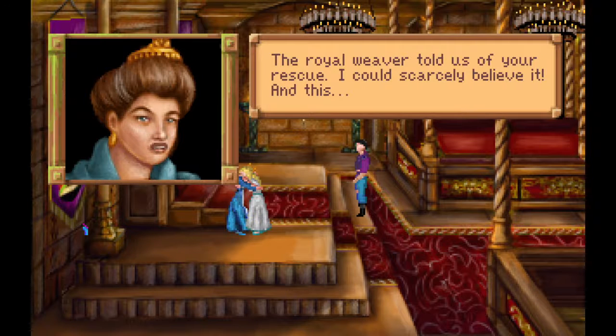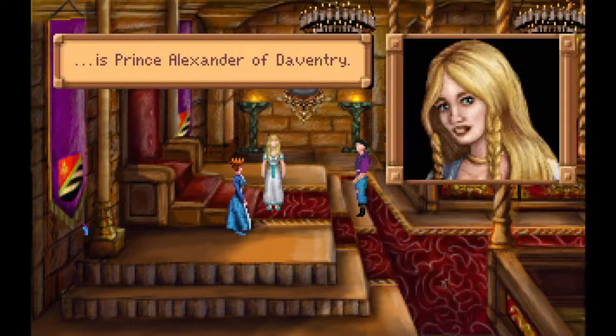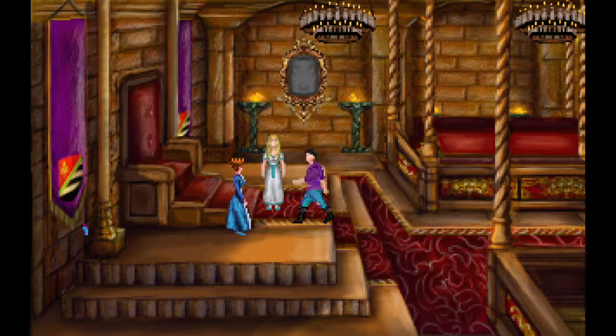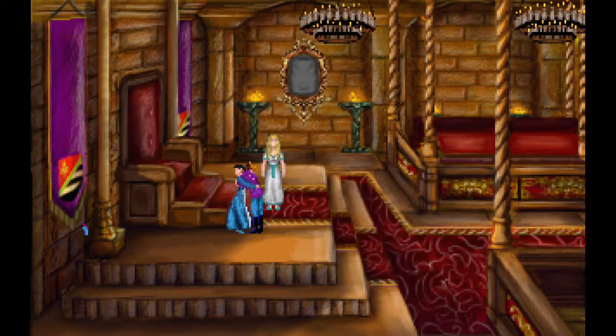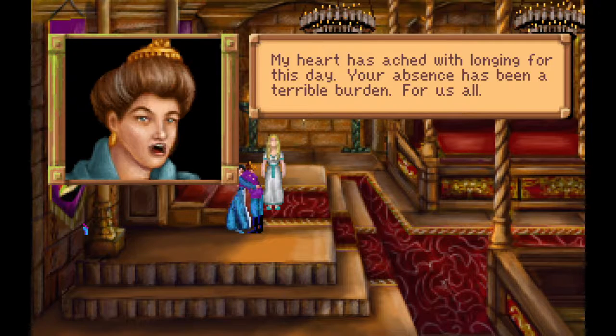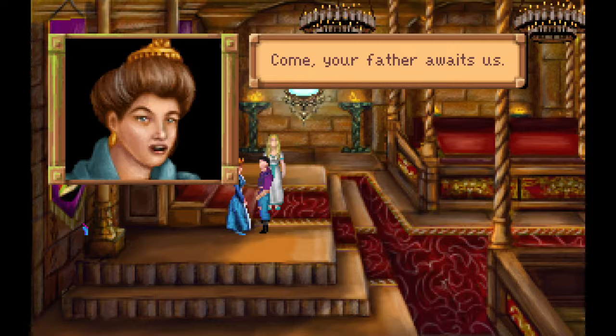The Royal Weaver told us of your rescue. I could scarcely believe it. And this? Is Prince Alexander of Daventry. Son? Yes, Mother. My heart has ached with longing for this day. Your absence has been a terrible burden for us all. Come, your father awaits us.